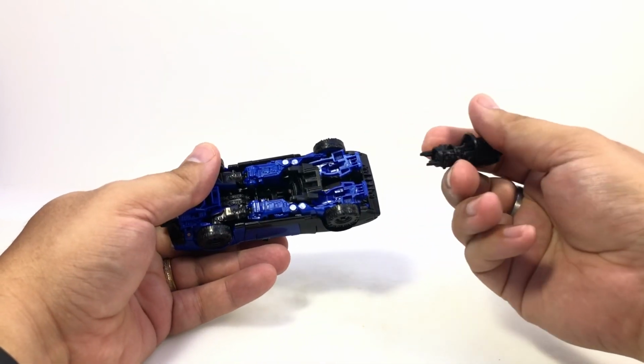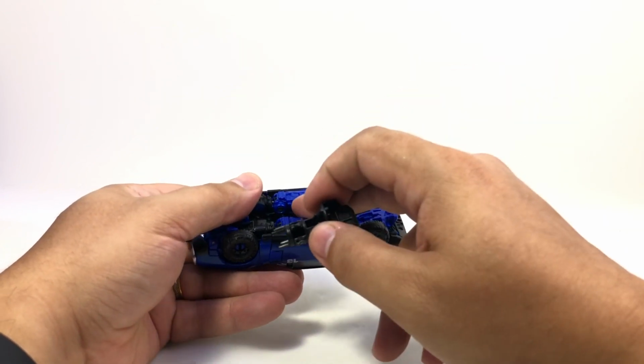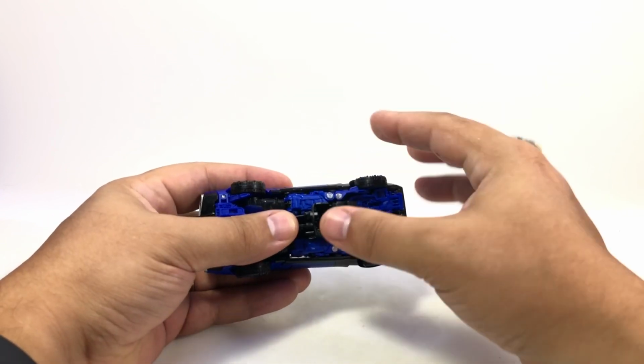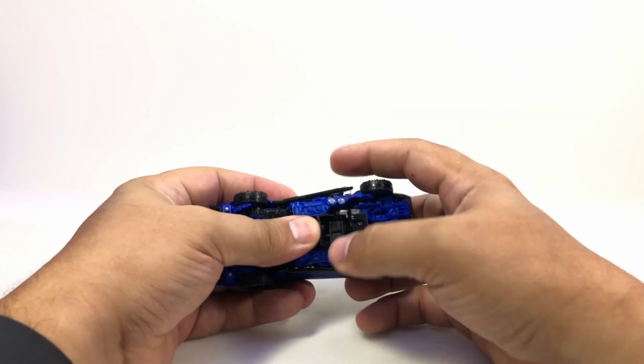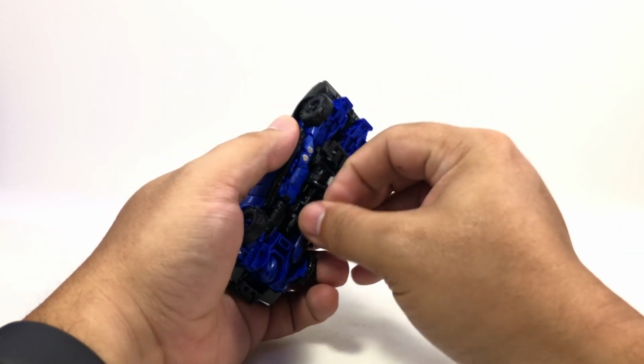The only thing that's disappointing about it is that if they had done this down here just a little differently, there's even a couple tabs here on the arms, I feel like they could have made this so it stored underneath the vehicle mode. You can kind of get it, but obviously that doesn't work.